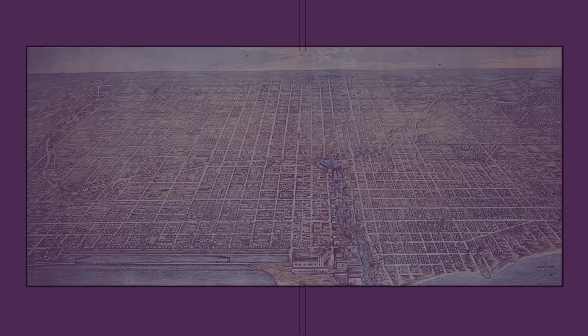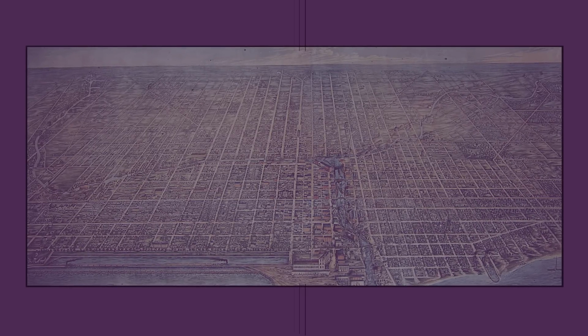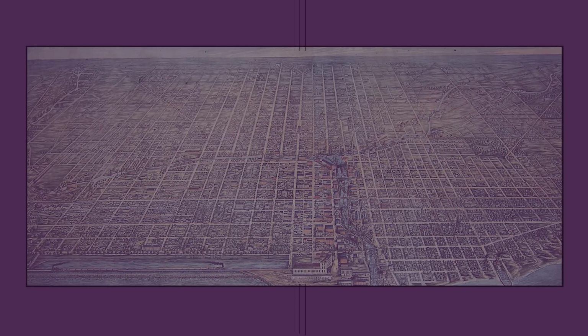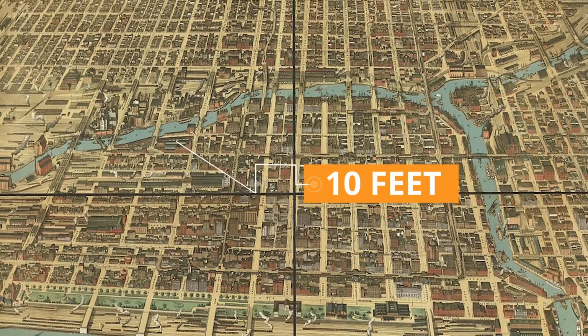During the 1850s and 60s, the entire city of Chicago, buildings, streets, sidewalks, and all, was manually raised to allow for better drainage. The only pieces of machinery used for the project were hydraulic jacks and jack screws. The extent of elevation varied between 4 and 14 feet in different parts of the city. All the areas close to the river, however, were lifted by a maximum of 10 feet. Private property owners funded most of the work, with public funds being used to cover the remaining costs.